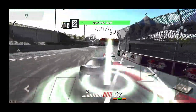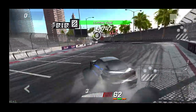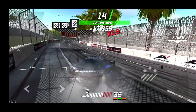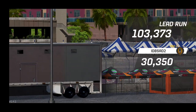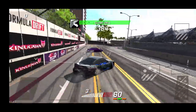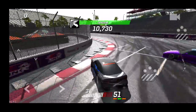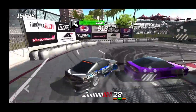Brake flick in, stay in third gear. Could probably go up into fourth gear if we really needed to, but third gear handles just fine. A respectable 103 to his 91, so we got a pretty decent run out of our opponents. We're going to try and get a good chase. Hope you guys are enjoying all these Torque Drift videos — I am building a new wheelbase, my sim setup is a little bit torn apart at the moment, but we have Torque Drift content to bring you guys even with the wheel setup being down.